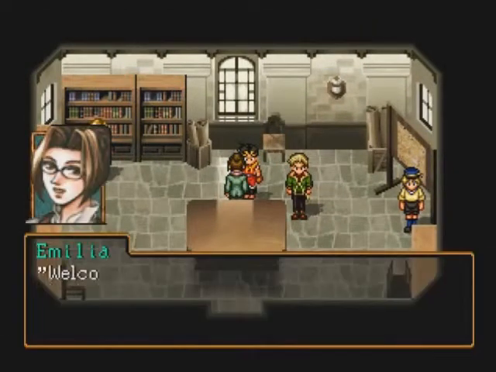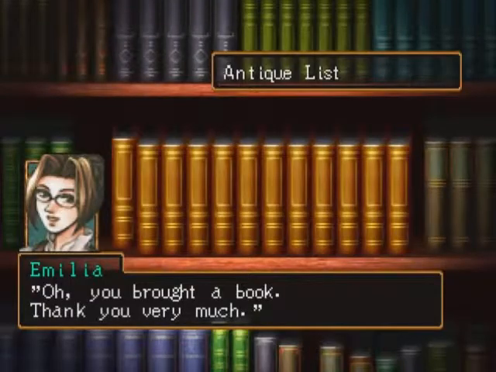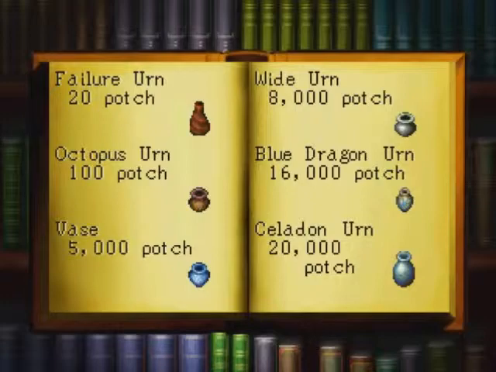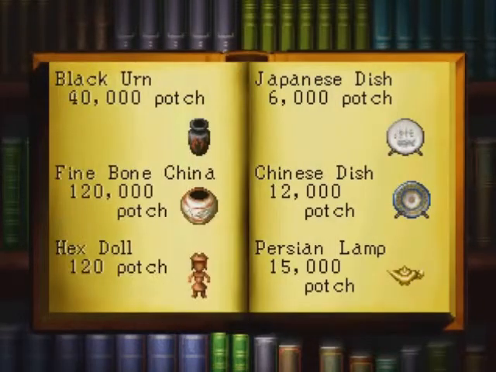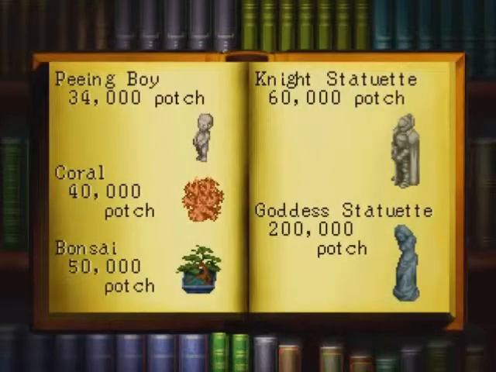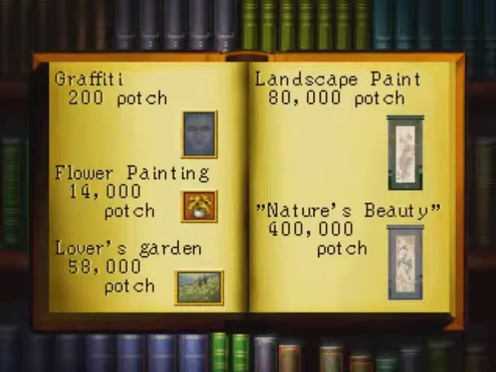Alright, and everyone's favorite librarian. Welcome, Sir Smappy. Which book do you want to read? All of them. I guess we'll just finish this video by reading all these books. Okay, let's alternate the same strategies as last time. So this is just all the urns. I really want the octopus urn. Oh my gosh. But, well, no. Turn the page. So yeah, it just shows you a picture of everything. Got some bonsai down there. All the pictures. Oh, that's it. Sweet. I didn't have to really read anything.